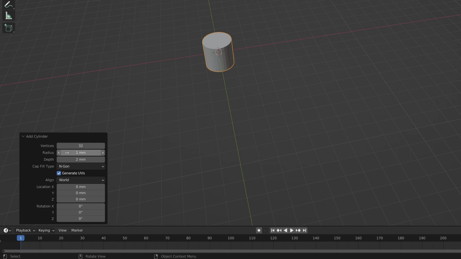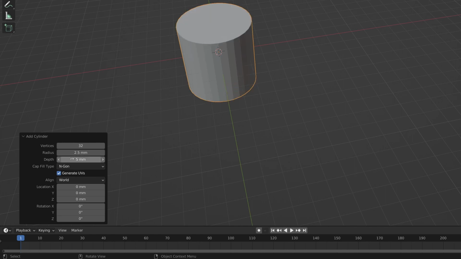So I'm gonna set the radius of this cylinder to 2.5, because that's what we had in that diagram. The depth, since the thickness of the wall of the rack is 2.5, I'm just gonna double this and we'll make this 5. Okay, so that's the small cylinder.